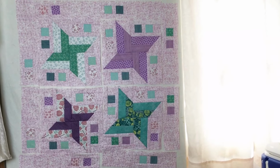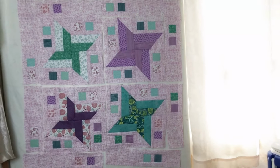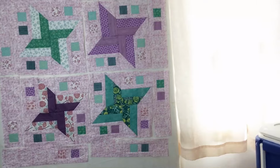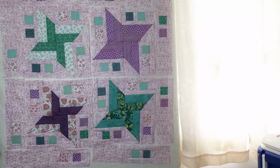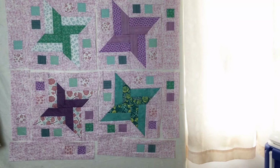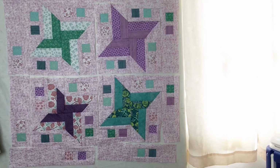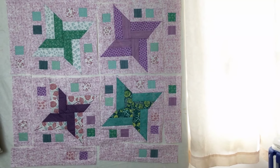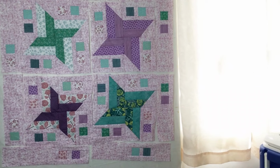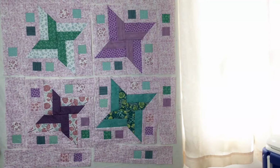And here's how the quilt looks with all of the blocks. I'm alternating the purples and the greens so that there's nice balance in the quilt. Unfortunately, I didn't really think through how the quilt would look at the end. So on the right side, it looks like there's darker colors, and on the left side, there's lighter colors. But I think it'll still look good throughout the quilt. And there's no way for me to change the blocks around so that they alternate better.